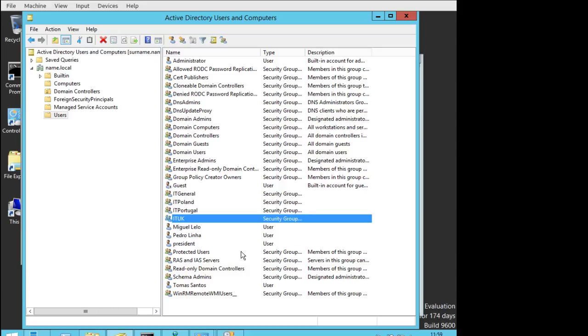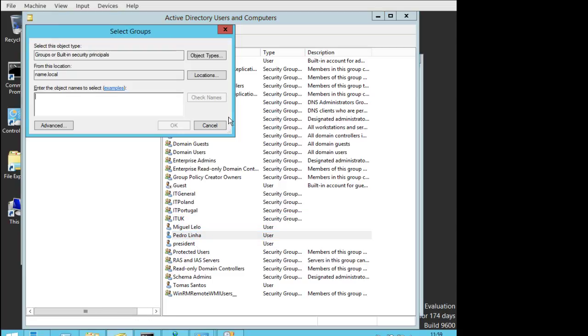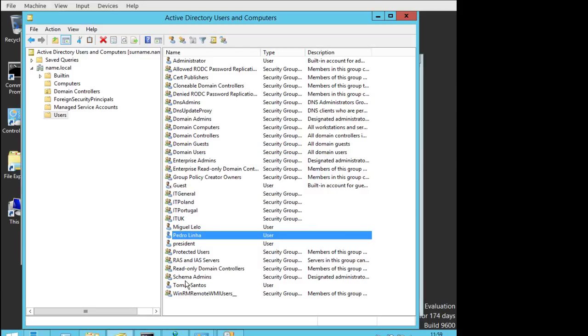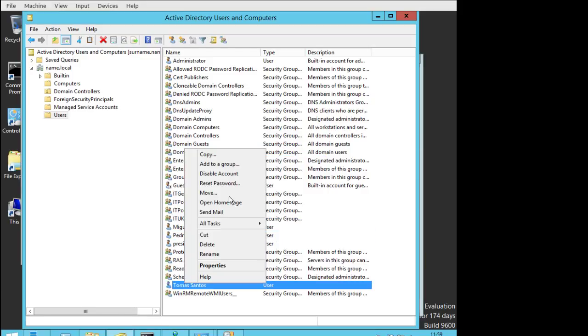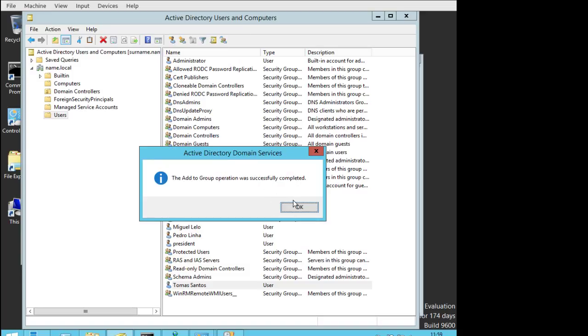And right now we're going to add members to these groups. Pedro Linha belongs to IT Portugal, so add to a group, IT Portugal. And what was the other one? Tomás Santos, add to IT Poland.